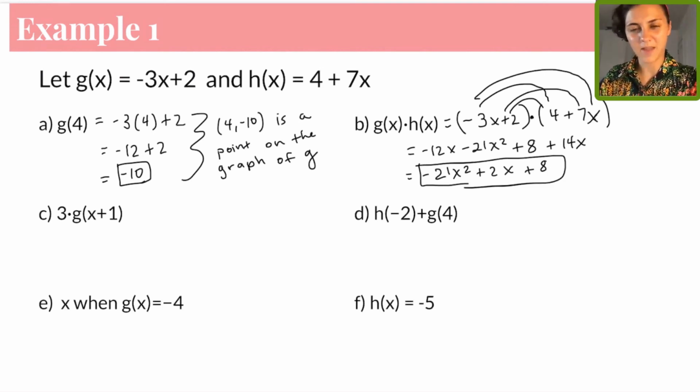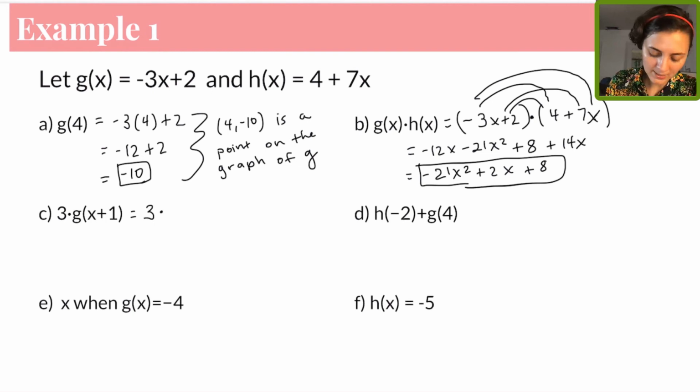That is not a factorable function, I don't think, so we'll leave it like that. Okay. Ooh, C. I kind of threw it through. C is a little tricky. I wanted it to be tricky, but we'll see if it actually works. So this 3 is just a constant. I'm just going to keep it there being multiplied in the front.